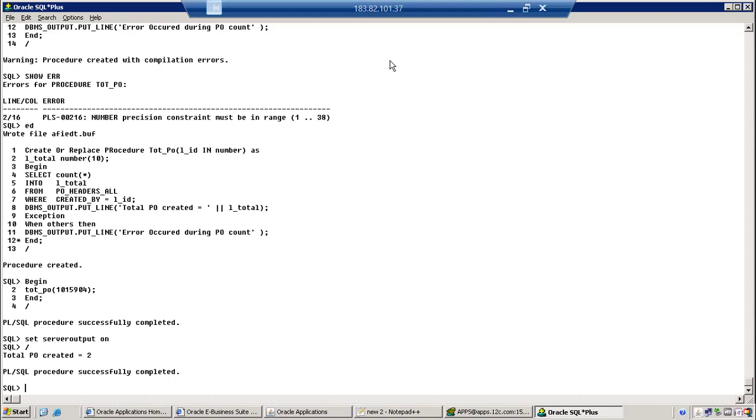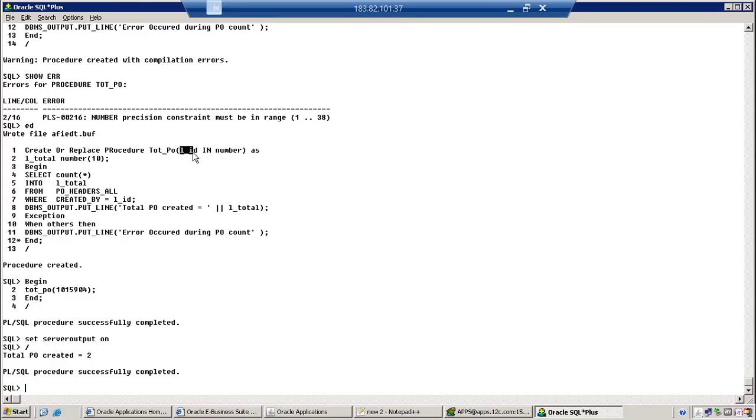Hello, sir. Do we need to pass the value in total PO compulsorily, or else can we get that through the value which we have stored in the begin statement? After the procedure is created, the next statement, the begin statement. Yes, you have to execute the program, right? So if you want to execute the program, we will give the program name. Once you give the program name, then you have to pass the input parameter, because when you are developing, you mentioned that you have to pass input. You have to pass only numbers. That input is required.